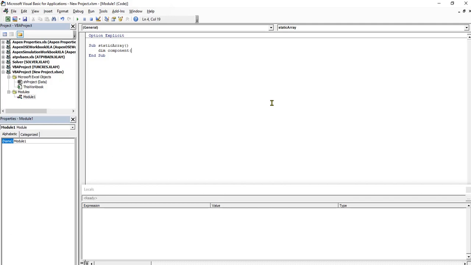Now I will say components of, as I want to create 4 components. I'll just select 3, because by default an array starts with base 0. It starts from 0, so you have 0, 1, 2, 3. So you have 4 elements inside the components array. It stores 4 elements. This 3. So now I'll say As, that is a string.